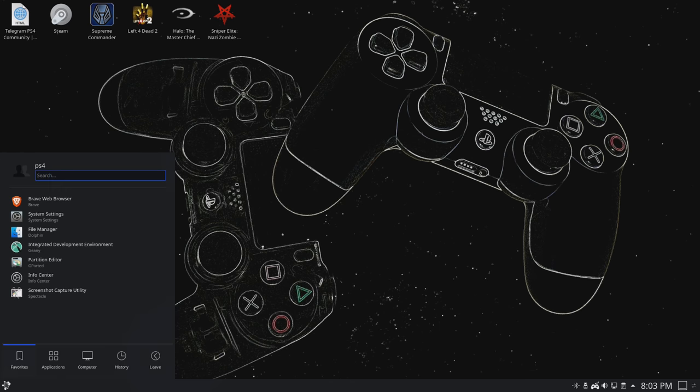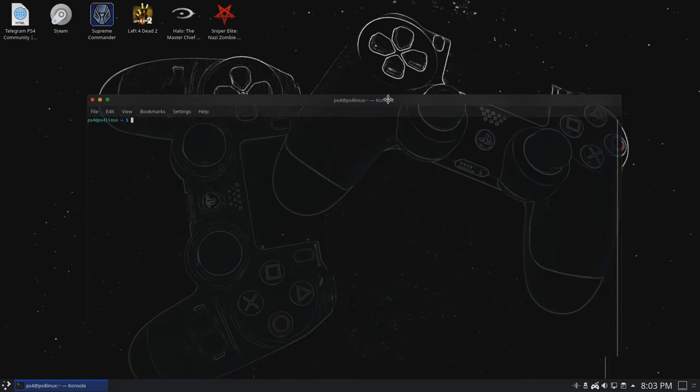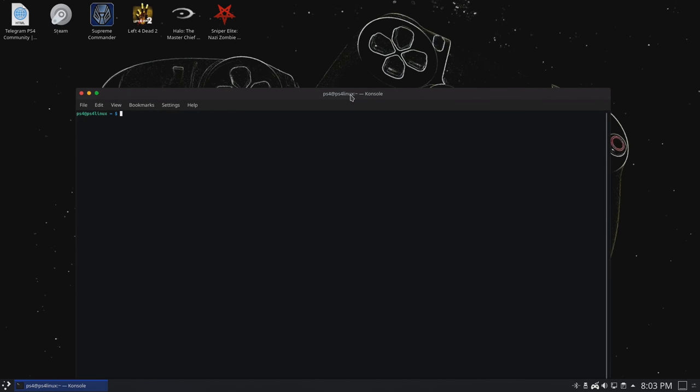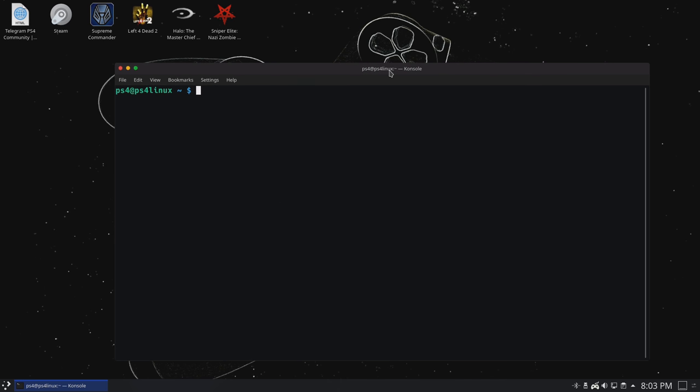So next thing I'm going to do is open up the terminal and adjust the gamma, because for some reason it's a bit too dark. This only happens on some PS4s, it might only be PS4 Pros, but with my PS4, the gamma or the brightness is set just a tad too low, which means I have to adjust it in every game that I run. So I'd rather just adjust it for the whole operating system so that I don't have to keep adjusting it in every game that I run.